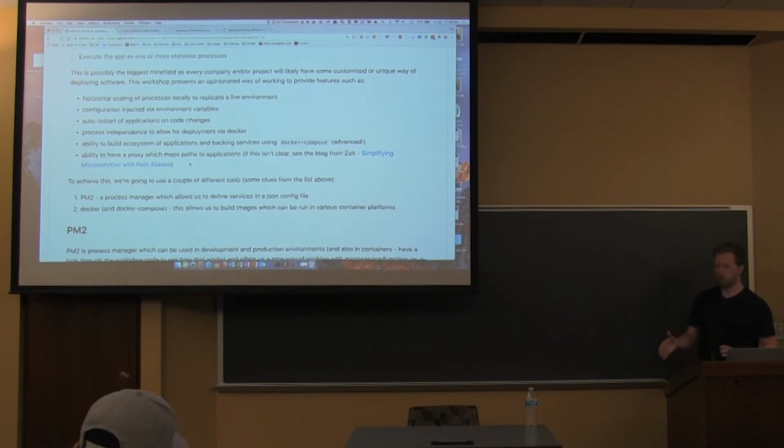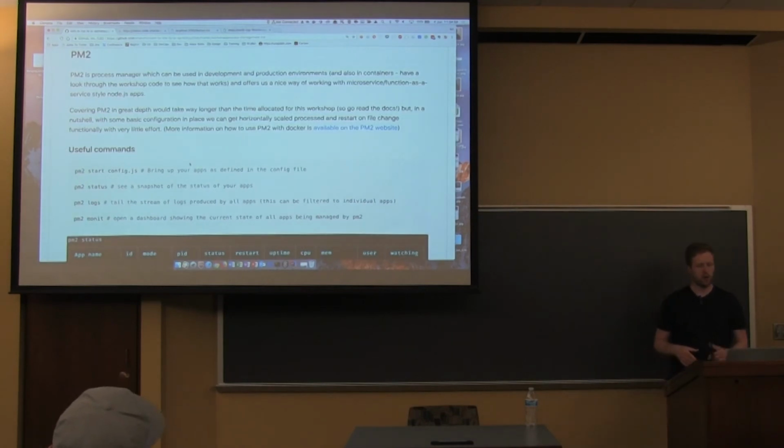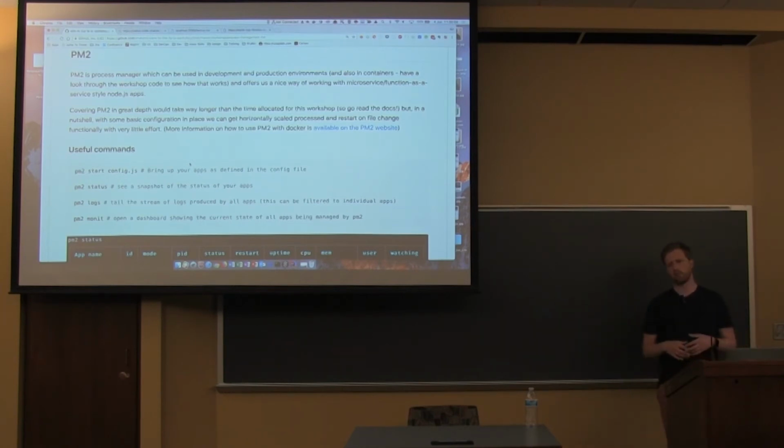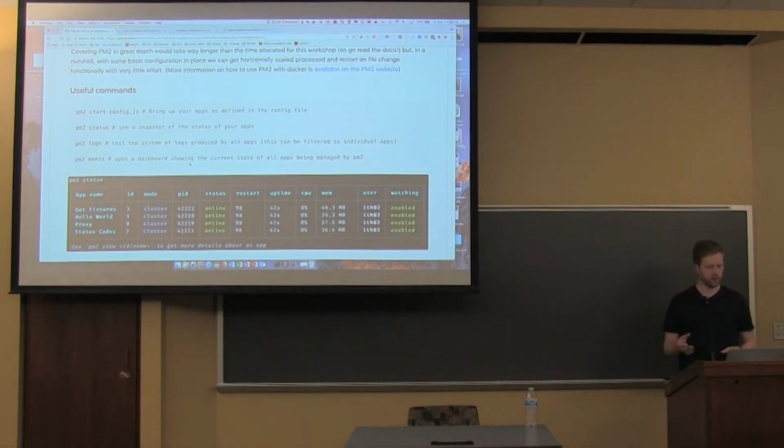To do that, I'm using a tool called PM2. It's a process manager which allows you to define how many processes you want running at one time. There are various other parameters around whether you want your files to be watched so that they restart on changes. And you can define what type of clustering mode you want, whether it's going to fork processes or use the native node cluster under the hood. And then on top of that, it gives you some really nice capabilities for monitoring the status of things.